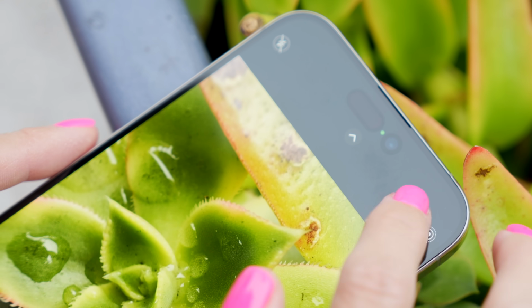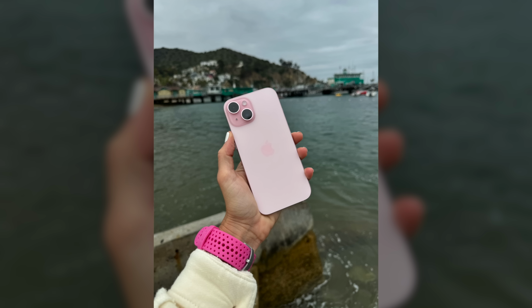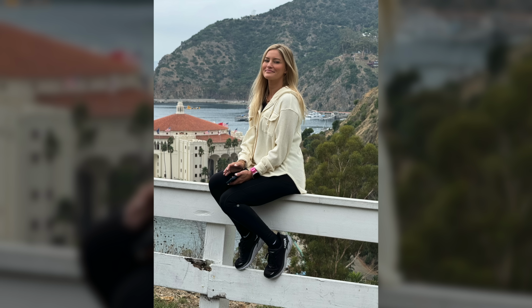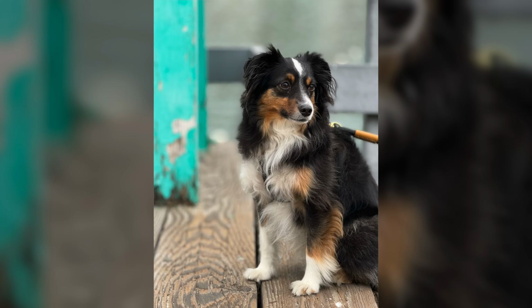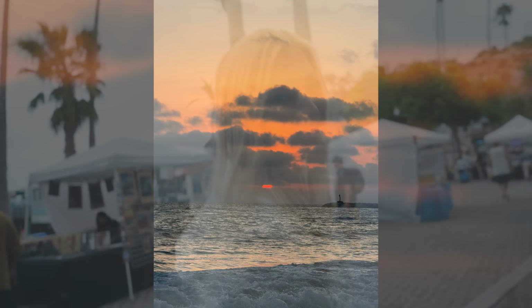I shot most of my photos just in normal mode and in RAW Max. The HEIF mode will give you a higher resolution image at a much smaller file size, but since I have the 1 terabyte phone, I just shot in the Pro Max resolution for most of my photos when I wasn't shooting in the normal. It's golf cart time.